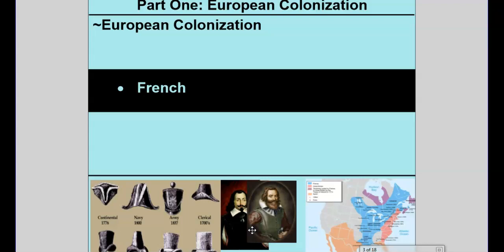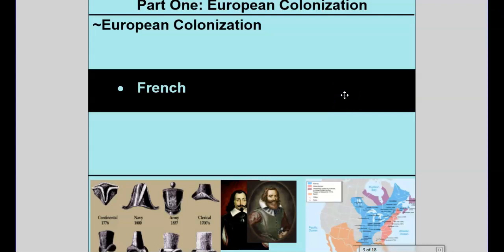Another group that comes over besides fur trappers are Jesuit missionaries. People like Father Marquette came over. The Jesuits worked endlessly to convert natives. They didn't do a lot of converting, but what they did do is provide a lot of great maps. They were very good cartographers and map makers as they traveled across the continent trying to convert people. So although the Jesuit missionaries were not very successful in conversions, they were very successful in coming back with geographic knowledge, good maps, and just general information about the lay of the land, who's friendly, who's not, information about food, animals, stuff like that.